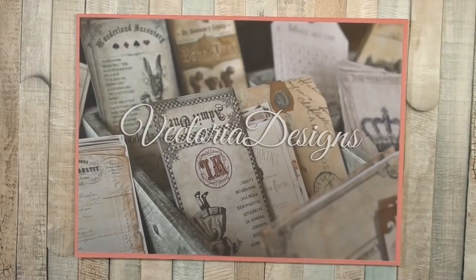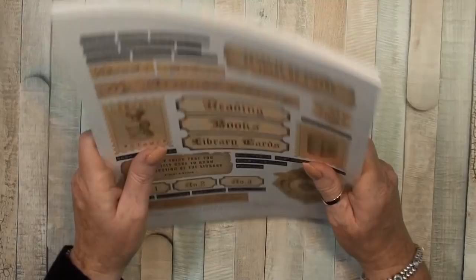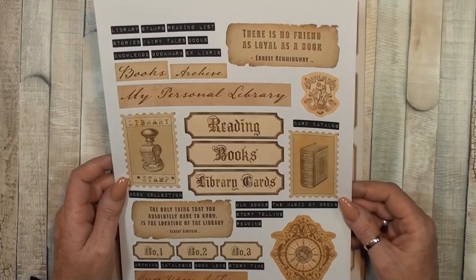My name is Cook Queen and today I want to start with a new project, a design team project for Vectoria design. So let me first show you the papers I just printed out. It's the brand new collection pack. It's a big pack and it's called Library. I printed it all out, some double, but most of all just one. So let me just dig in real quick before I start this project.